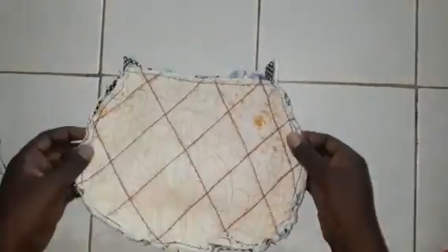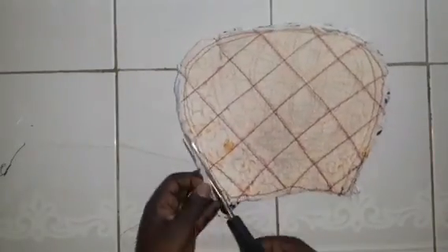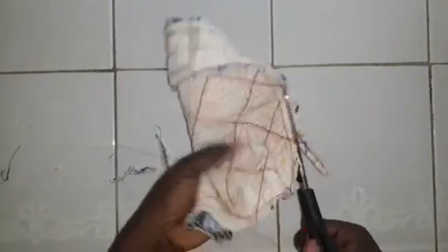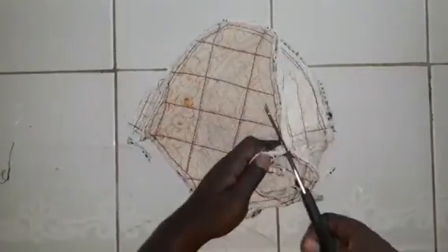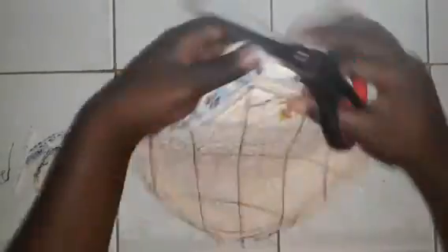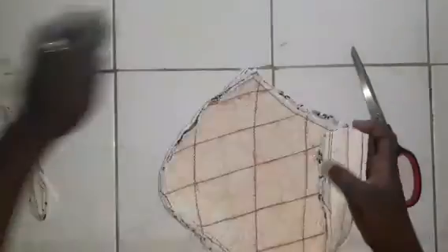Remove the extra and add the other side — this is how it looks once you're done. Sew around it on both sides using a straight stitch and a zigzag stitch to make sure it doesn't come off. Neaten up as much as possible and try not to cut the thread you just sewed, because the bag will open. Remove excess thread, turn the bag right side out, and cut any uneven excess at the top.